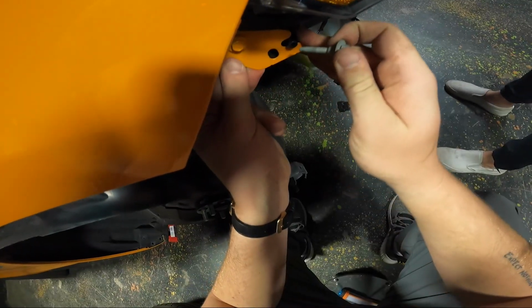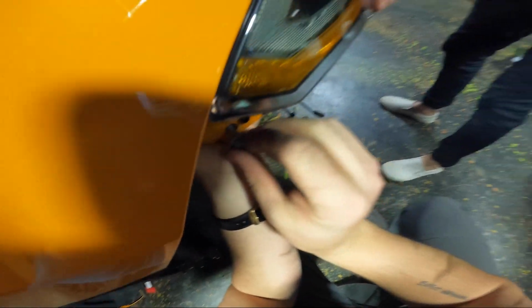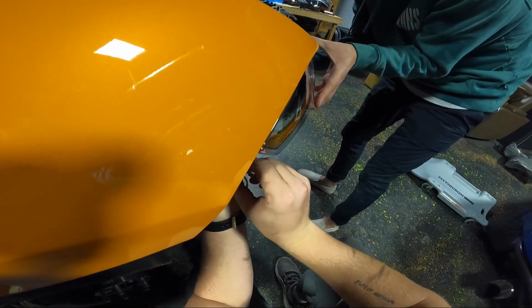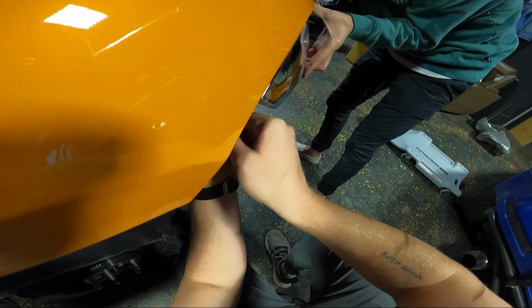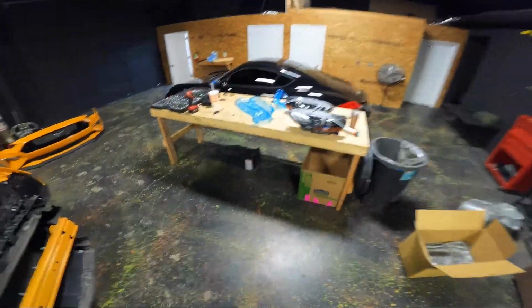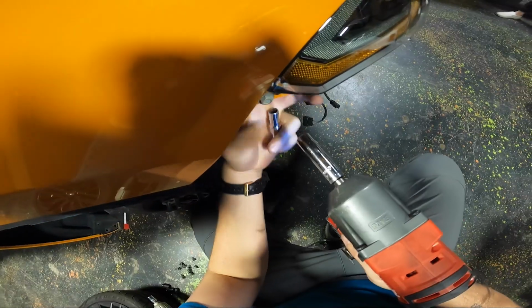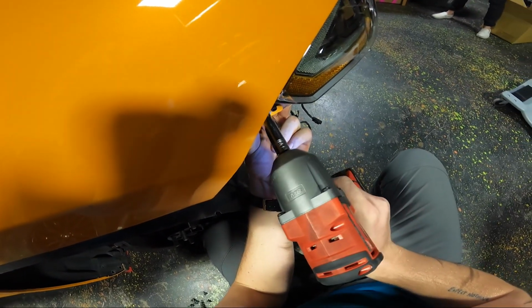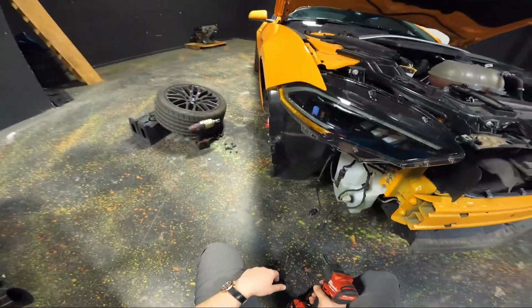And they fit. I'm impressed with the OEM fitment too. That's a big deal with aftermarket headlights. A lot of times if you buy aftermarket headlights, you're not gonna get the same OEM fitment, but Morimoto is just 10 out of 10. Would buy again. And honestly, these are not as hard to install as I expected. I thought it would have been a lot trickier and harder to do, but nope.